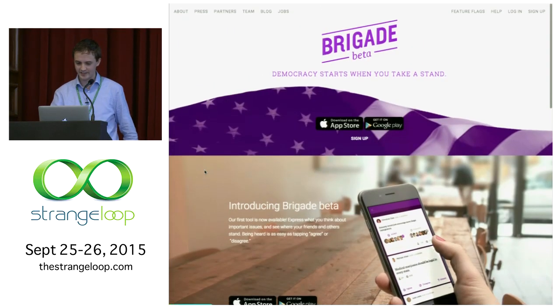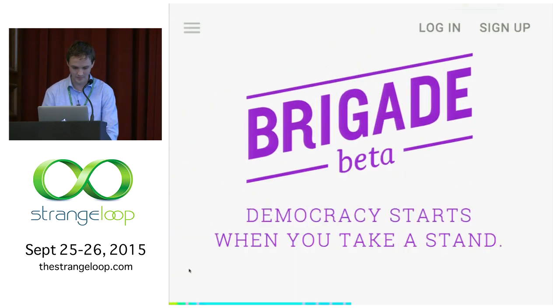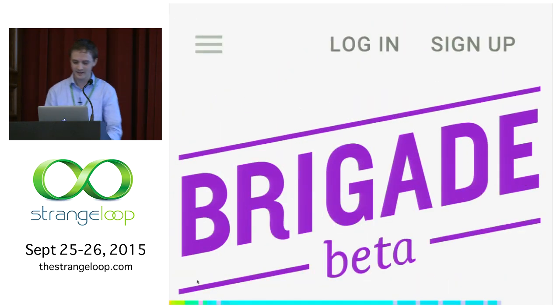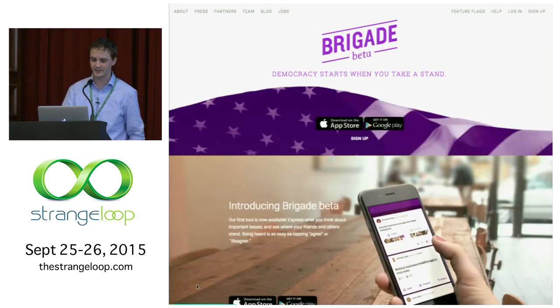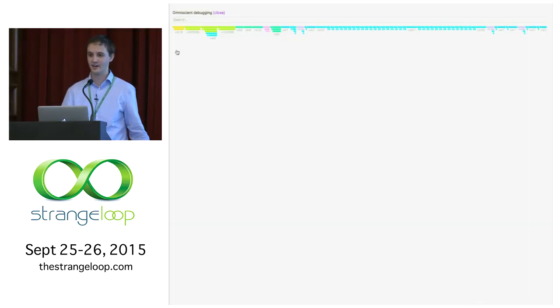So this is their homepage, and if you notice, there's this little bar at the bottom here. Let me try to zoom in a little bit. So there's this bar here, and this bar is just a representation of the execution trace. And if I click it, you can see all the events that happen in the system, right?